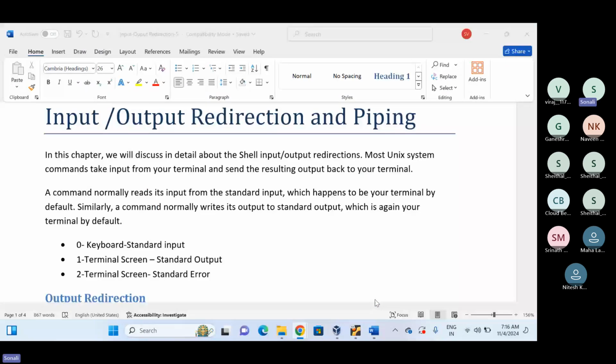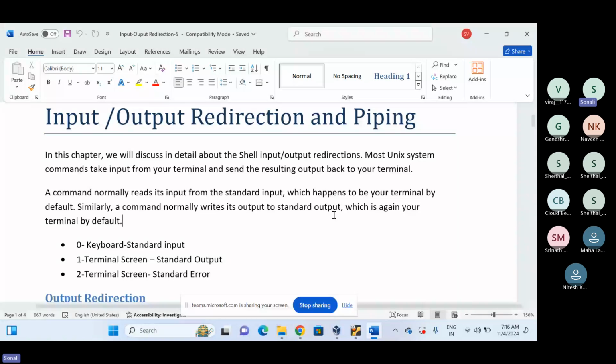Okay, so input output redirection and piping. What do you mean by input output redirection and piping? Most Unix system commands take input from your terminal and send the output to the terminal.